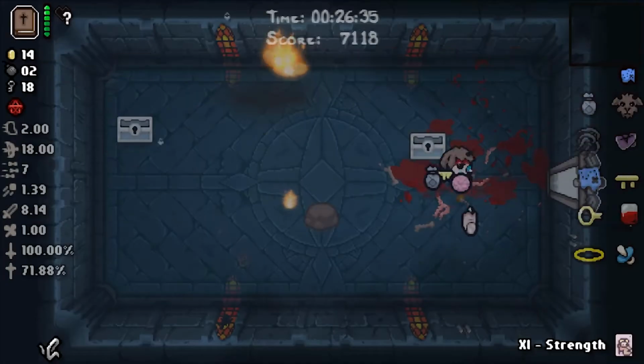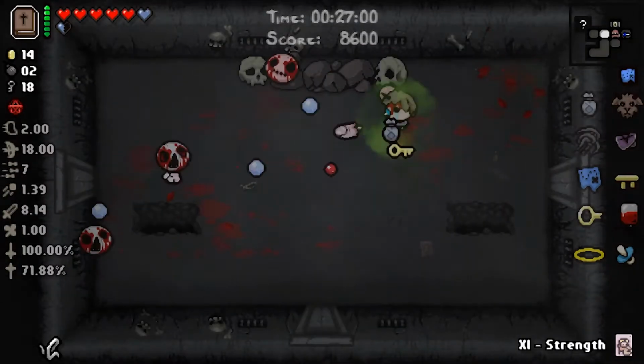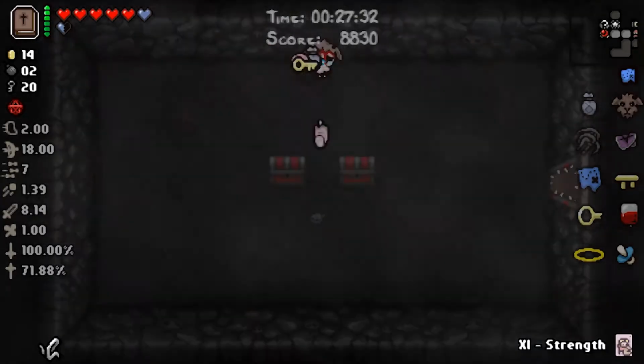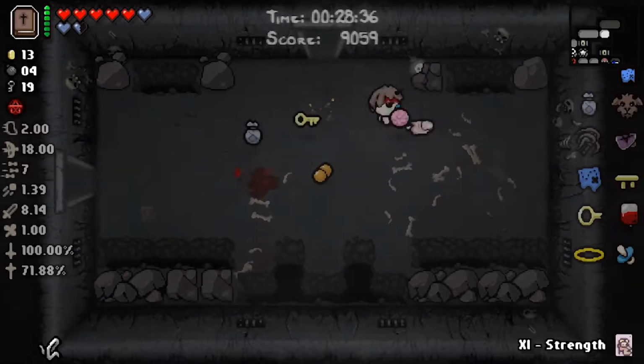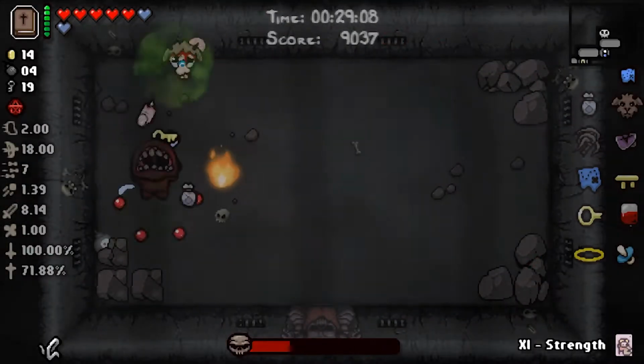I accidentally destroyed the angel statue and had to fight the angel again. You don't get anything out of that, except maybe a room completion and a pickup drop, but I don't think that's the case actually. You probably just get nothing.